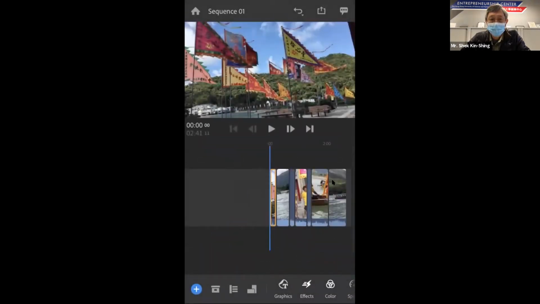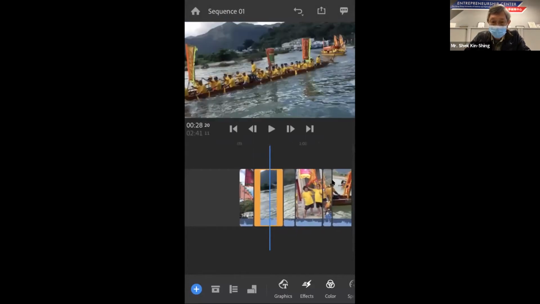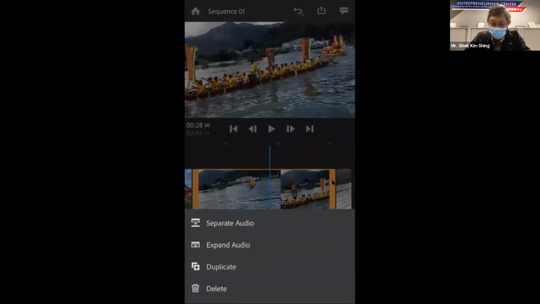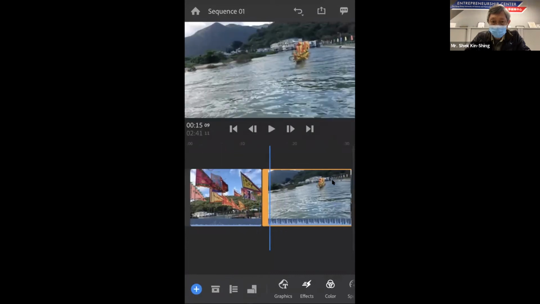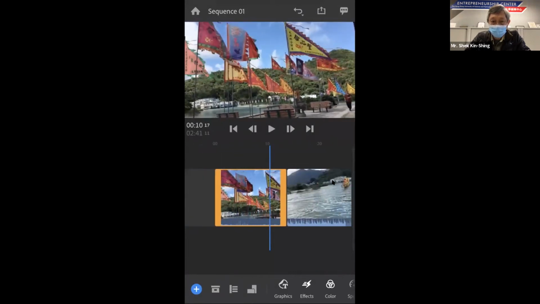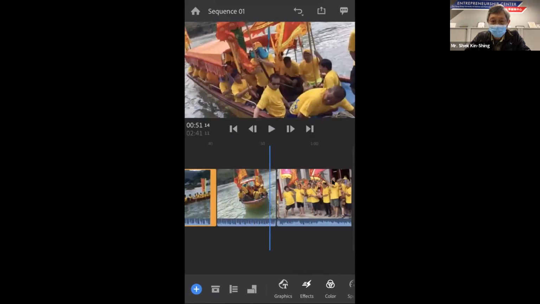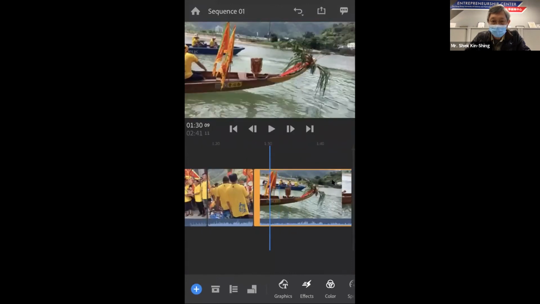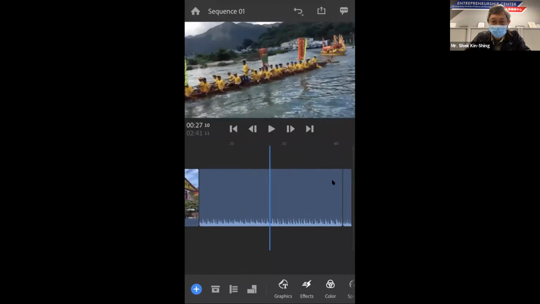Start, create, and then the software will import all your videos onto the software. You can expand the video, and then you can clearly see the videos you imported. And then you can play back to check.